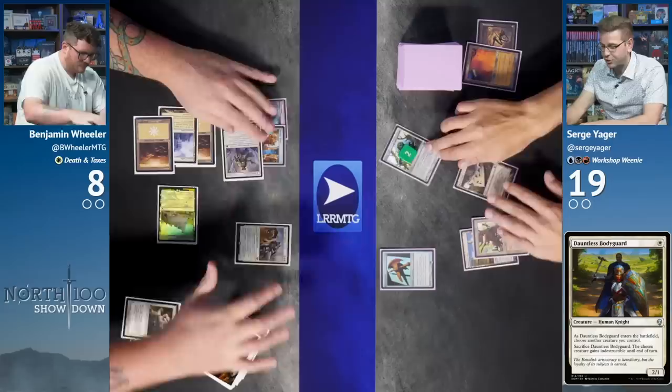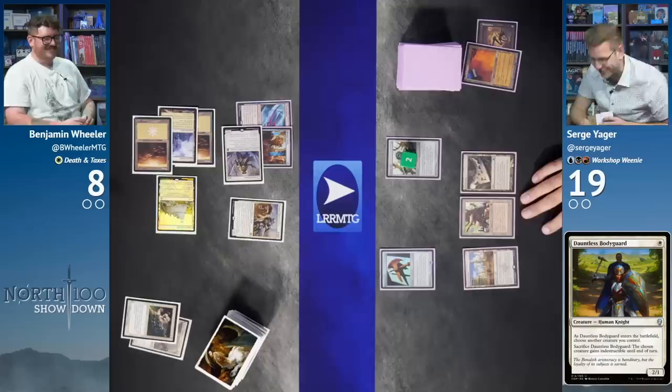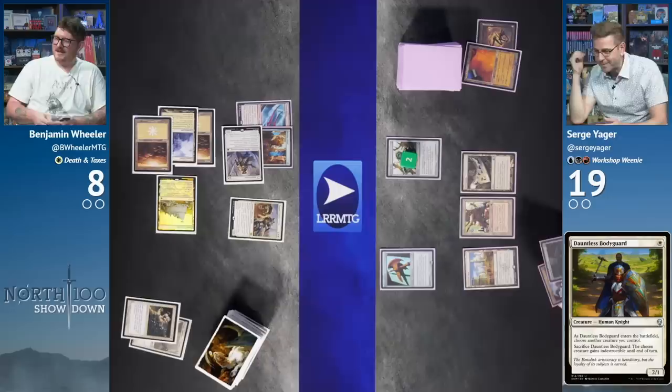Hot dog. Mishra's Factory, Inventor's Fair. Look, that will go in the same deck. It's all right.